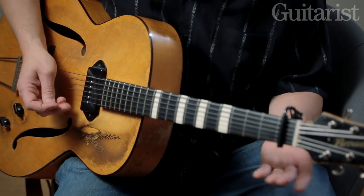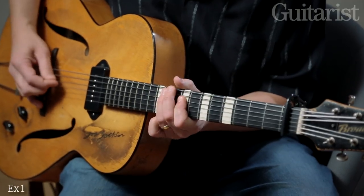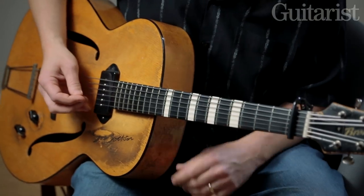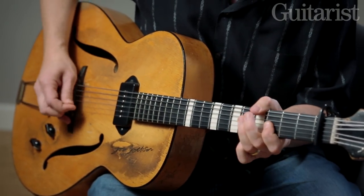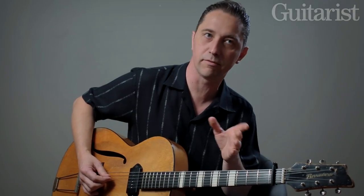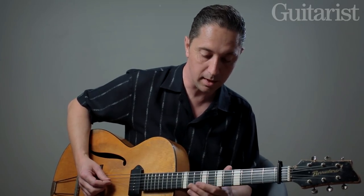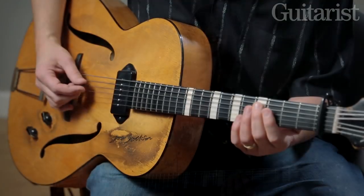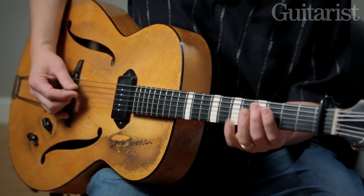So for example, if you're playing on a normal guitar he might play something like... whereas for Tiny Grimes he'd be playing down here. There's a kind of difference in tone and a difference in attack, and you're out of your normal comfortable position for playing, so your one is down here rather than here where we're all used to it.